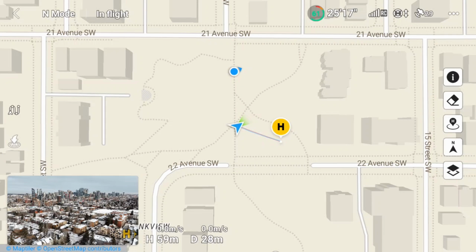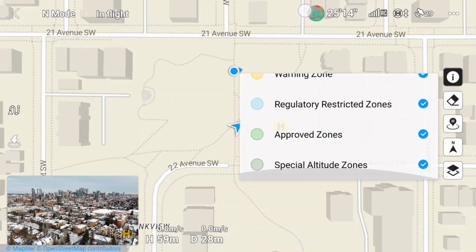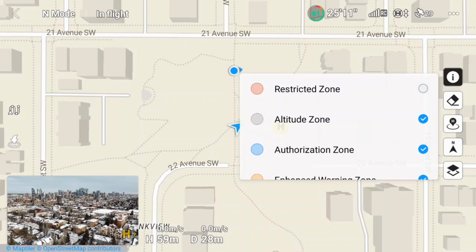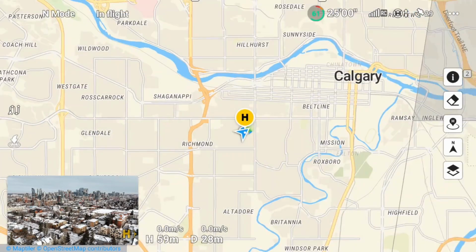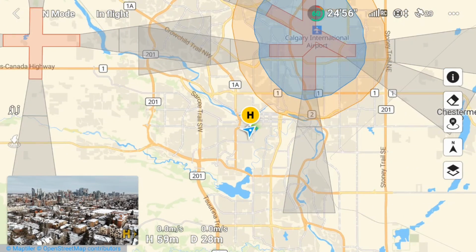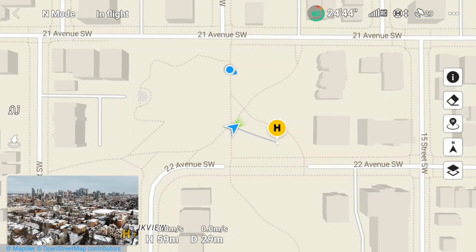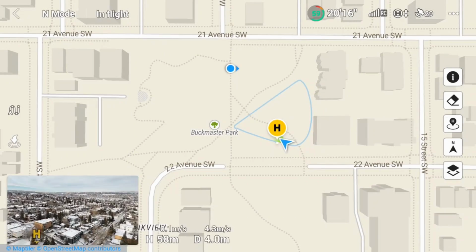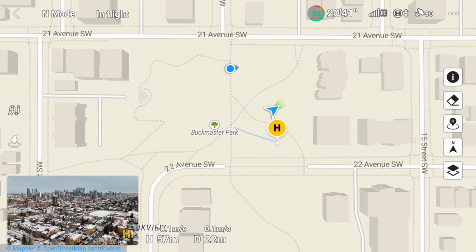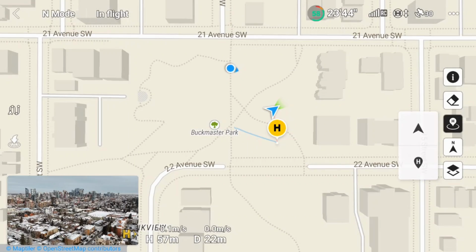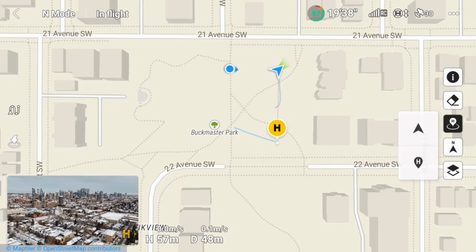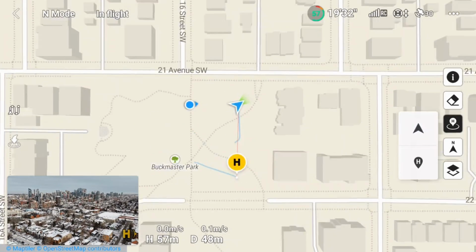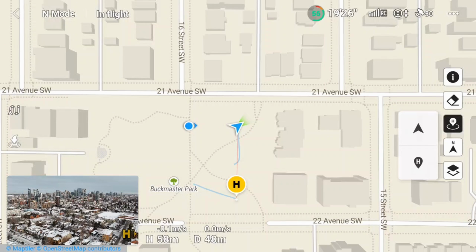So first, if I tap on the top icon, it brings up the zone settings. And you can select and deselect the zones that you want to display on the map. So if I zoom out, you can see what these zones look like. Now, the icon below that will just erase the blue trace that indicates where you have flown. And sometimes it doesn't completely clear the blue lines. I'm not sure why. Anyway, this next icon allows you to center the map on the drone or the home point. So by selecting the different symbols, it will either center the map on the drone or the home point.